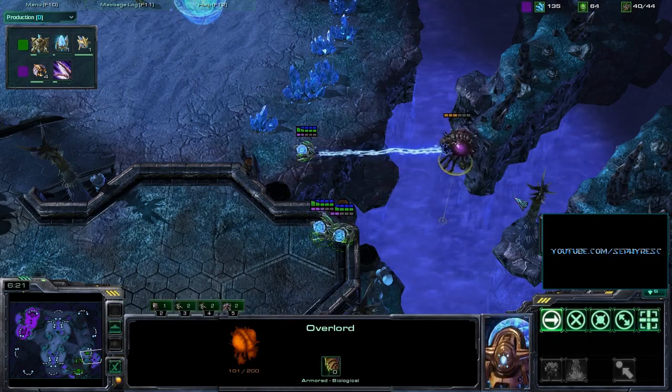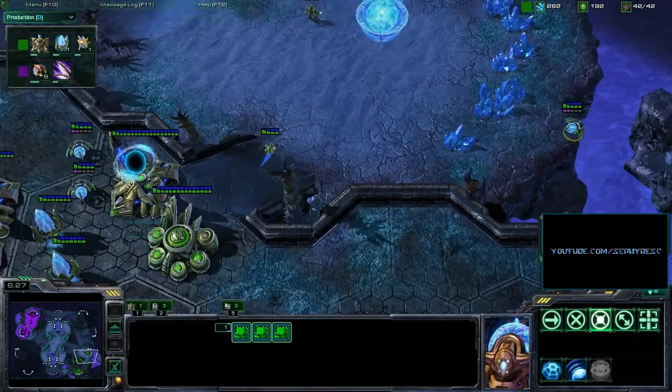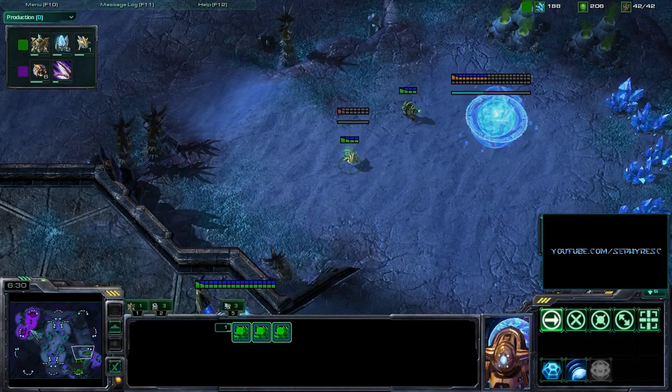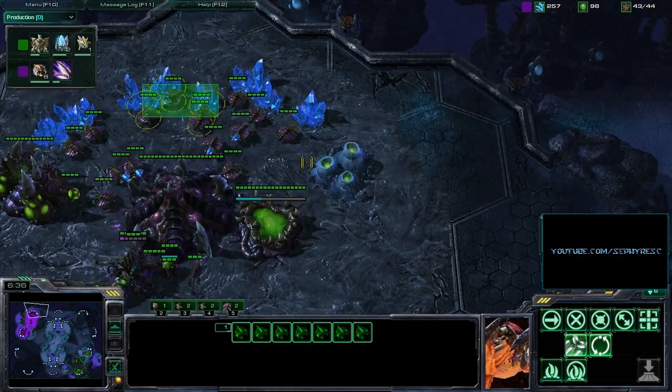Lots of sentries right now, which are really good on these ramps. He has like 5 sentries out. It's going to be able to force field forever and ever and ever. But mOOnGLaDe now knows about this expansion, but mOOnGLaDe has been droning really heavy. Decent saturation at both bases right now.